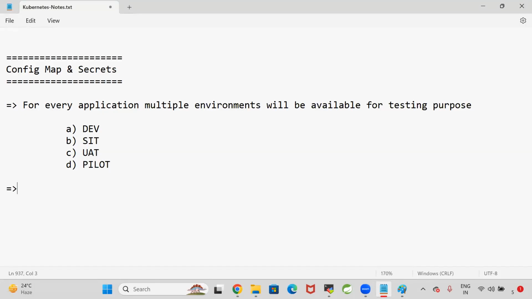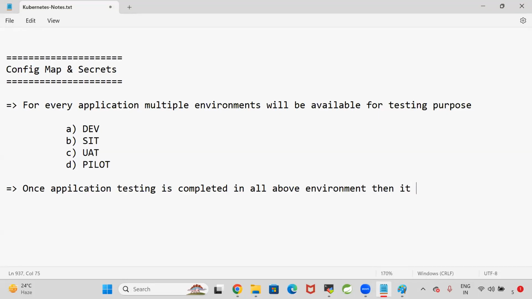So once application testing is completed in all the above environments, then it will be deployed into production environment. Production environment is called as live environment.